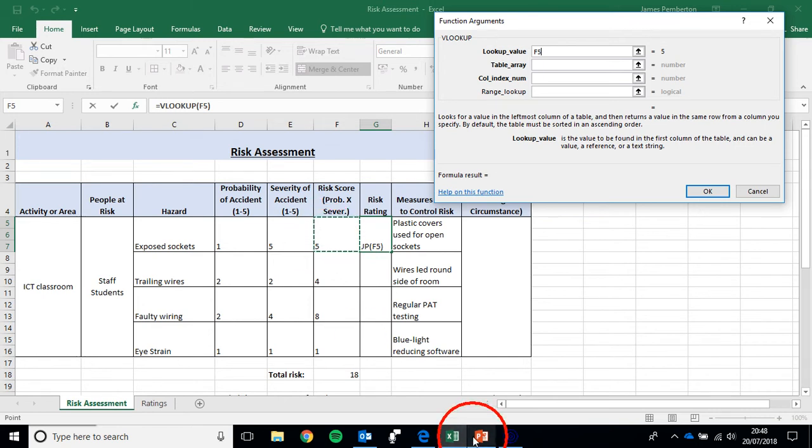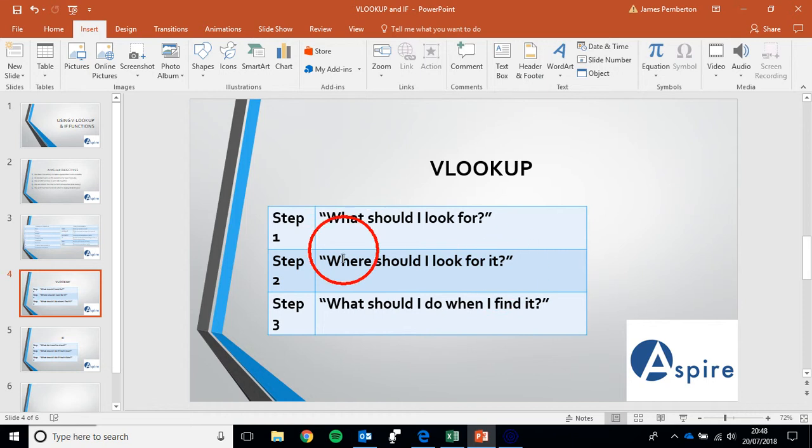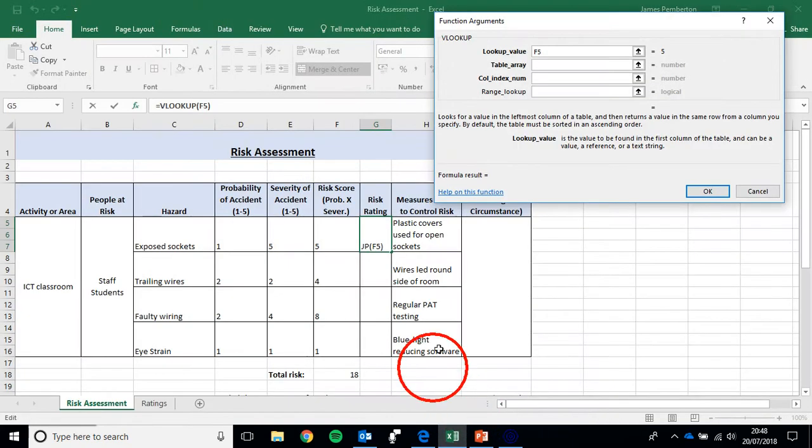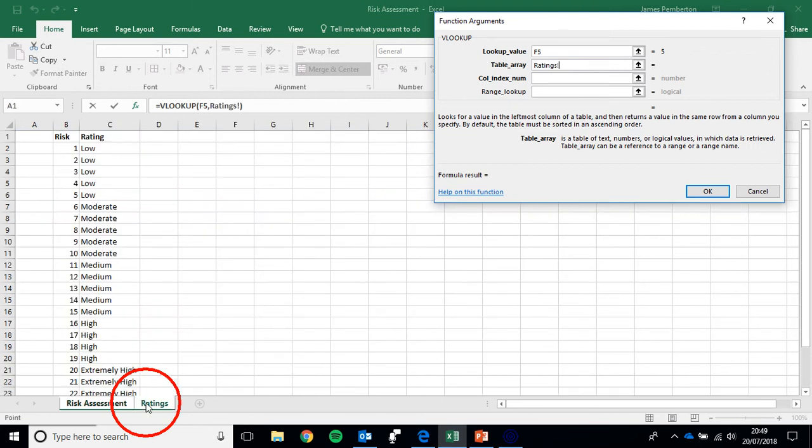The next step is where to look for it. If I click into the next box, which says table array, we're going to tell Excel where that information is. I'm going to click to ratings at the bottom here.